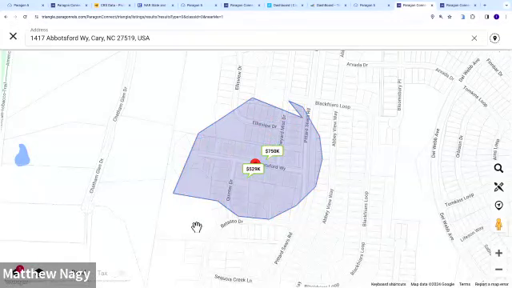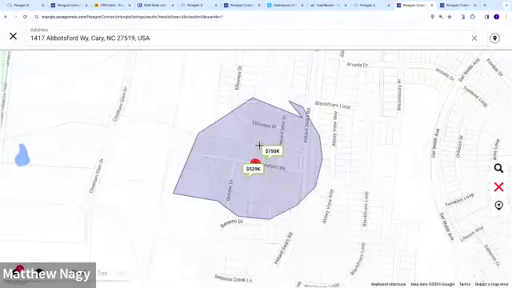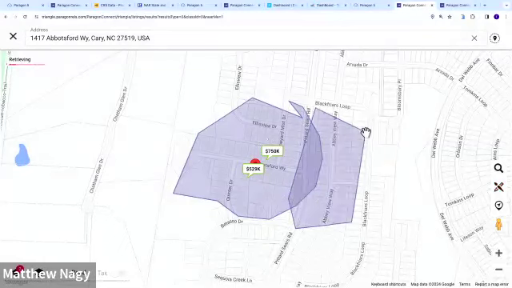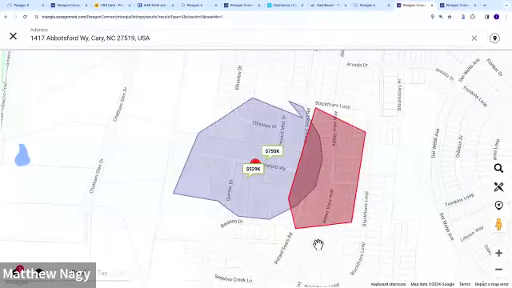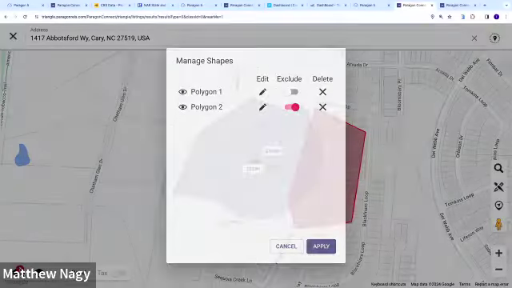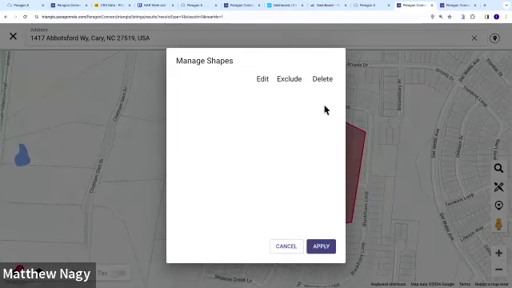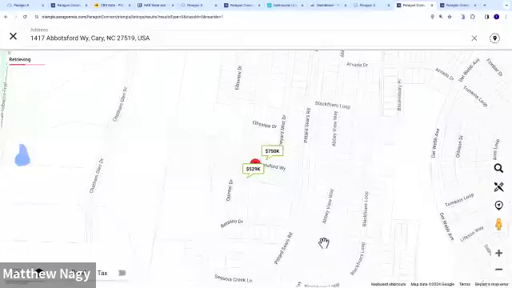If I want to add a different shape, I would go back to my shape areas, hit polygon, whatever I wanted to do, and just hypothetically, I'm just drawing because I can here. See how it says 2? So let me know there's 2 shapes. That's the second shape that I've done. If I want to exclude that or edit that one, I can. Once I've excluded it, apply. Okay, and that's how you would do that. All right, let's go back to the shapes, and I'm going to delete them all off. And I need to apply them.